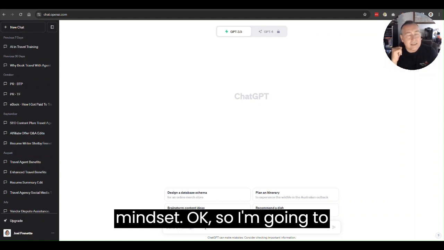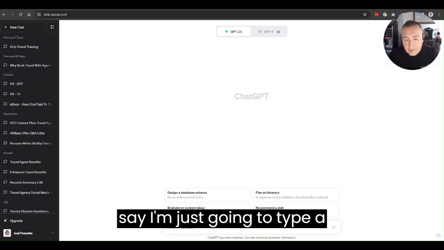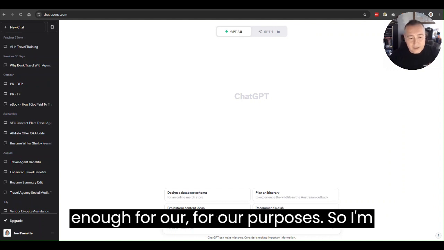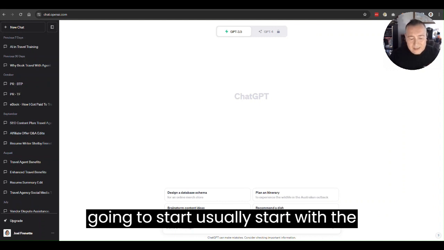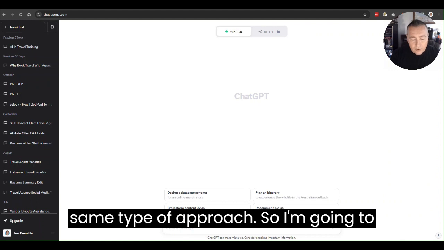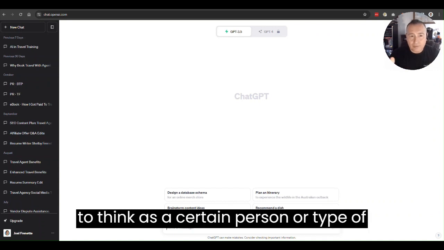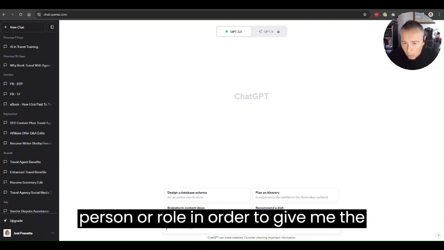Okay, so I'm going to type a sentence here, and it should be good enough for our purposes. I'm usually going to start with the same type of approach. I'm going to tell the AI to act as a certain person or to think as a certain type of person or role in order to give me the answer I'm looking for.